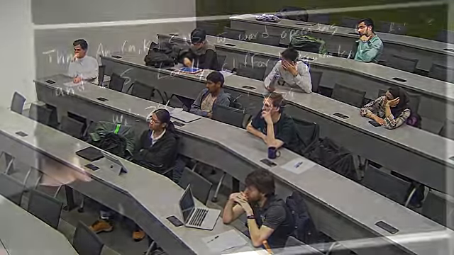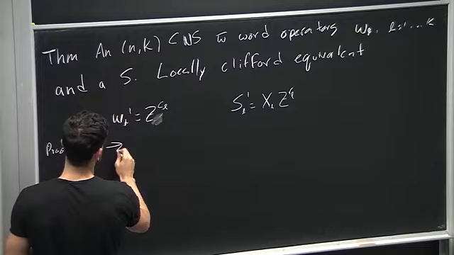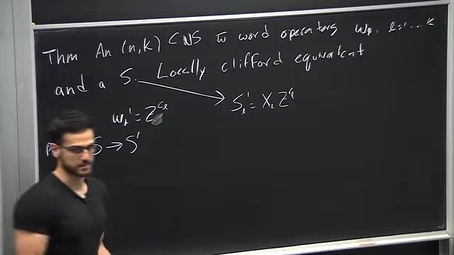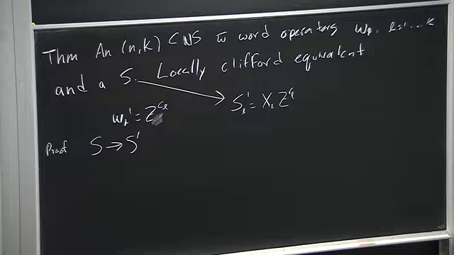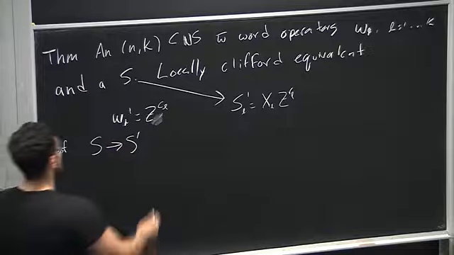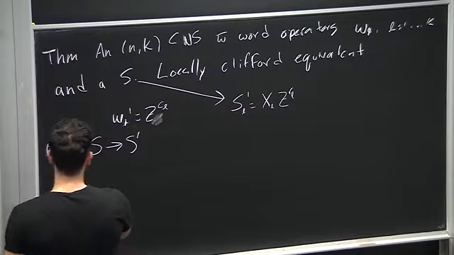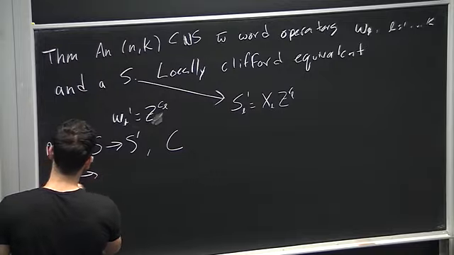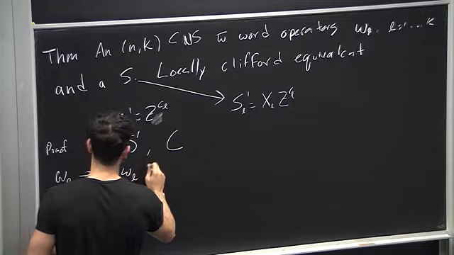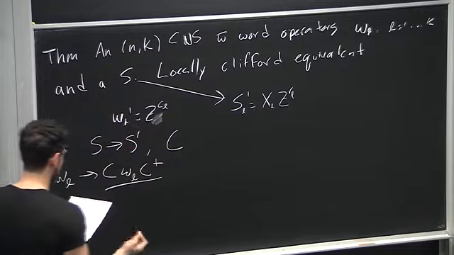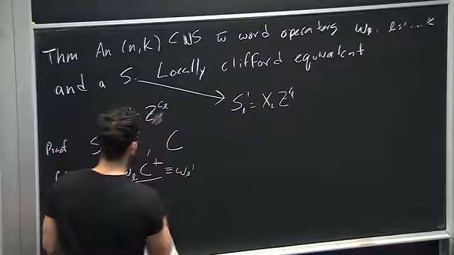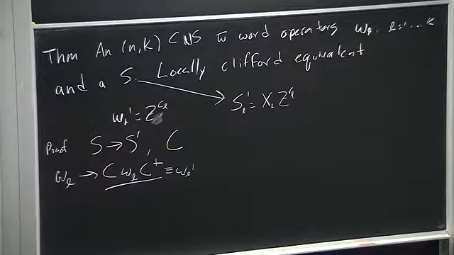The first part of this proof, the mapping between this S and the graph state, isn't given in this paper. This is a result that already existed, that a stabilizer state is locally Clifford equivalent to a graph state. What is new is this part of it, though. So whatever Clifford gate does this mapping, call that C, its action on our word operators is as such. It acts under conjugation. And so these new word operators could, in theory, still have X's in them.